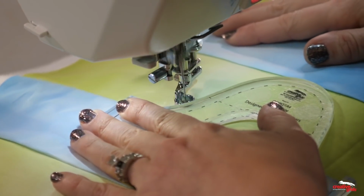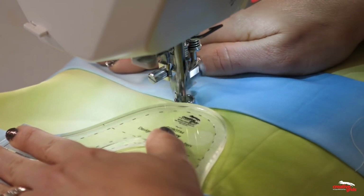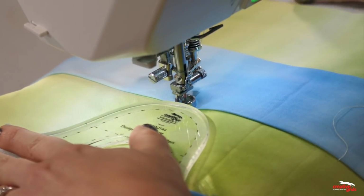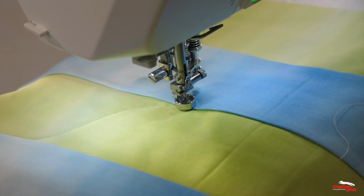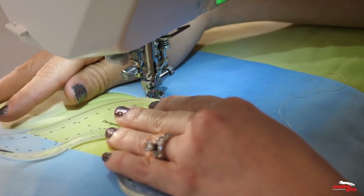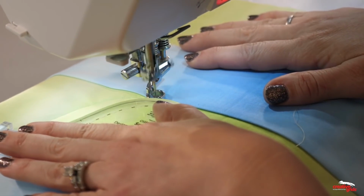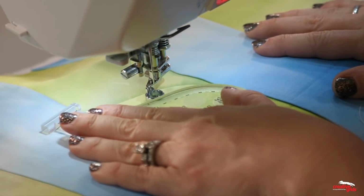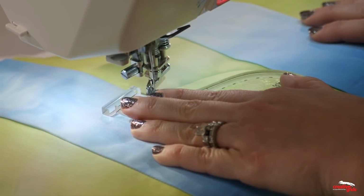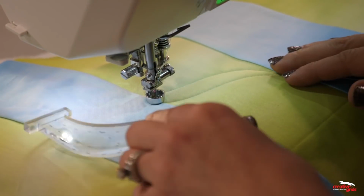Running it along the curve until I get to the edge of the area. As soon as I hit that seam, I know that it's time to stop. And I have my first serpentine line. I'm going to put the ruler against the foot, place my needle stop here along my seam, hold it down in place, and gently quilt along that ruler until I get to the other side, until I hit my seam. As soon as I hit the seam, that's when I need to stop quilting the design.